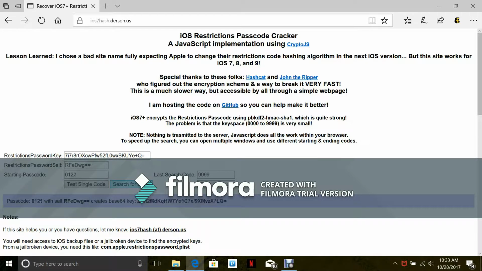So you can really just go and do something. It's not going to take that long, I'd say. It's going to take like maybe 5 minutes to search. It will stop once you get to the end of the code. It's not going to go all the way to 99 if your code's 1. So if your code was 1, it would just stop right away. If your code was 5, it would go to 5 and it would stop. So it doesn't really matter, depending on what the first number of the code is. If the first number is a 9, then it's obviously going to take longer than if the first number is a 4 because it's going to load longer.